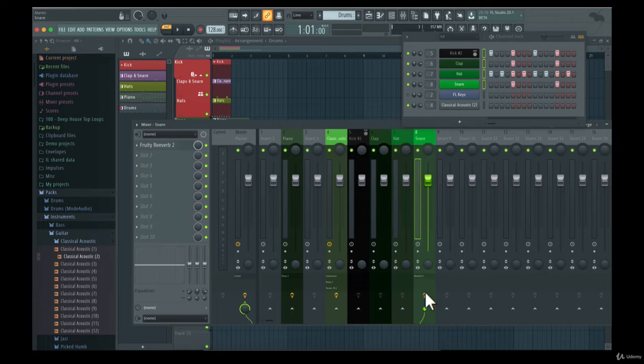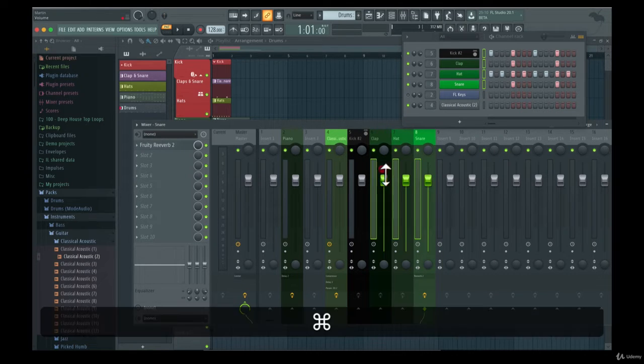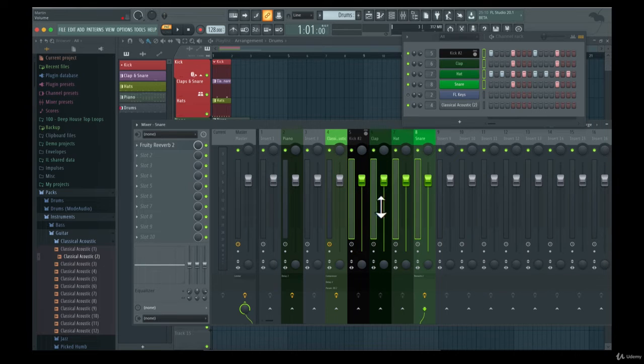So what you can do here is to route. Let's say I want to route all of the drum signal here, just the drum section here. I want all of the drum sounds to be routed through insert 1, which will make our drum bus here. I can do that by just selecting them as I did before with the control or command click and just dragging them over like that. And then I can just right click on the track that we want it to be routed to and press on route to this track only. And now you can see that the signal is routed through here.